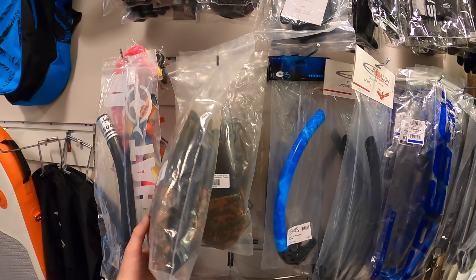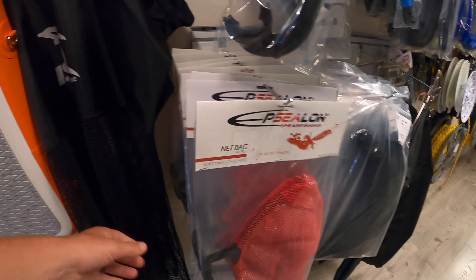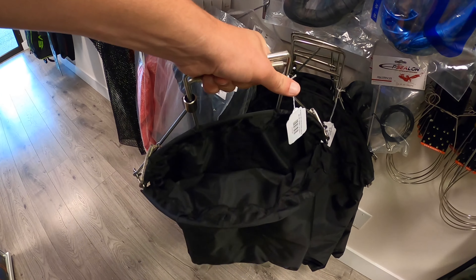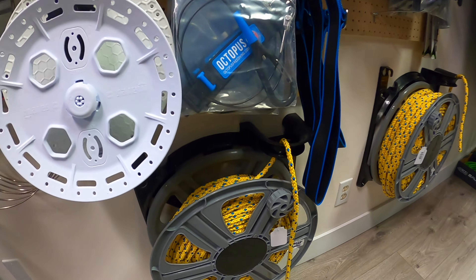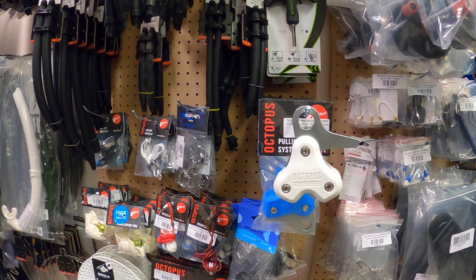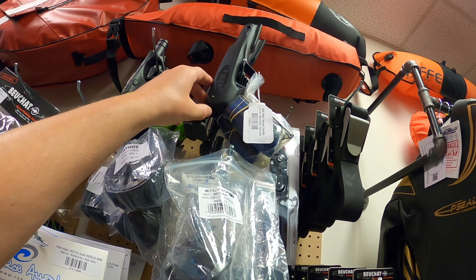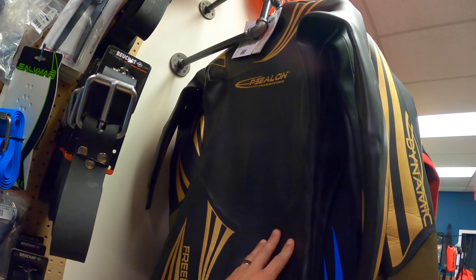You'll find a wide variety of booties, gloves, snorkels, and catch bags — really large ones included. Something convenient: you just grab onto it and it opens right up for you. Different stringers available. Here's some more freediving-specific equipment like lanyards, pulley systems for your free dive buoy, and bands if you're trying to custom build a gun. You've even got handles and crimping tools over here.